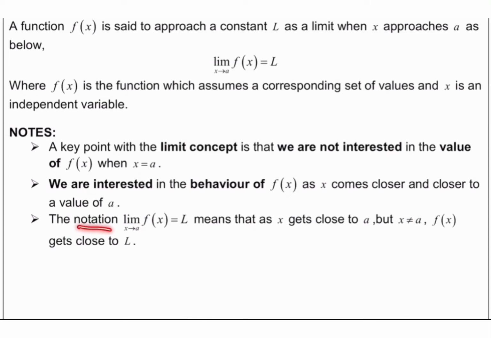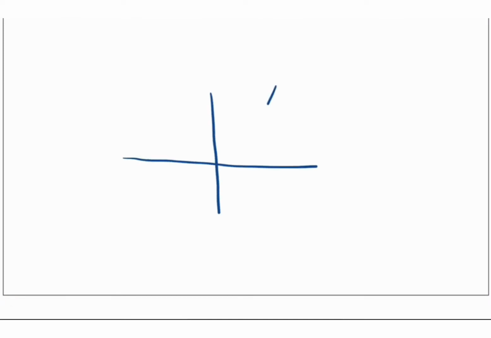So the notation limit f(x) as x approach to a equals to L means that as x gets close to a but x cannot be equal to a, f(x) gets close to L. Okay, so contohlah kan kita nak faham lagi tentang limit. Let's say saya bagi satu graph ni. Contoh saya ada graph kuadratik ni lah. Kita buat macam ni. Okay, so let's say this is 0.